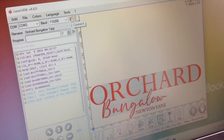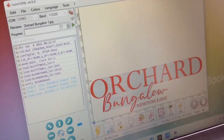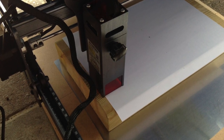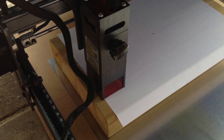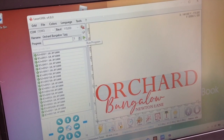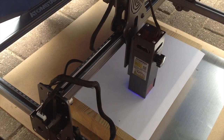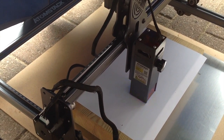Connect the computer to the machine, turn the machine on and click Connect. Make sure the little blue cross in the corner matches up with a point on your wood. If you find this point isn't set to home, you can type in G92 X0 Y0 enter. This will make sure your blue cross here matches your point in the same place on the wood. I've pressed the green play button and we are in business.